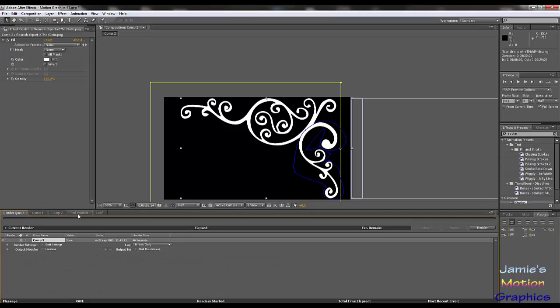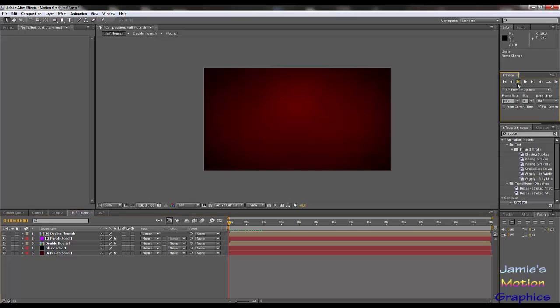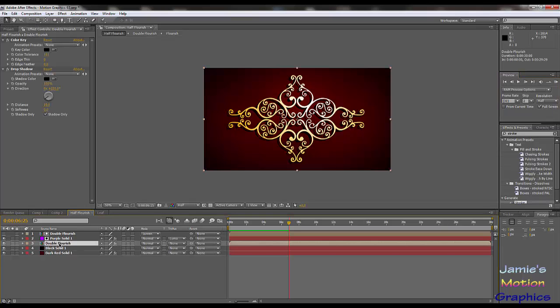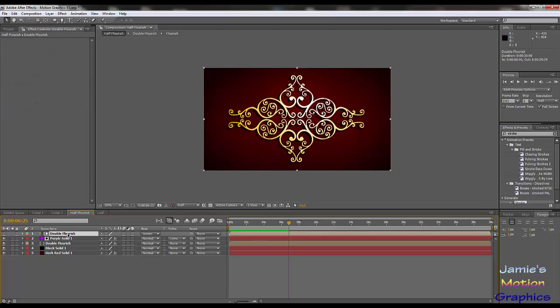You render it, and then what you can make out of that is, as you can see, it's called half flourish. That's because this is only half of the entire thing. And then what you can make out of this is this. So yeah, it looks pretty good, I think. So this is just the same flourish times 4 with a little bit of a drop shadow and some ramp. And I think it looks very, very nice. So for a little bit of work, because it does take some work to make this, but hey, some good things always take time.